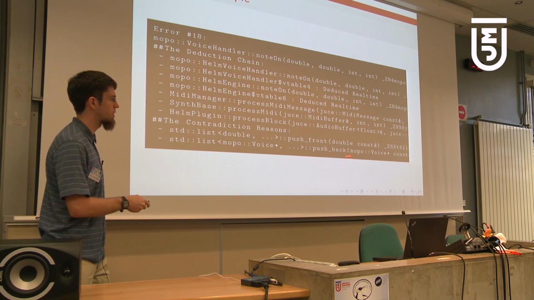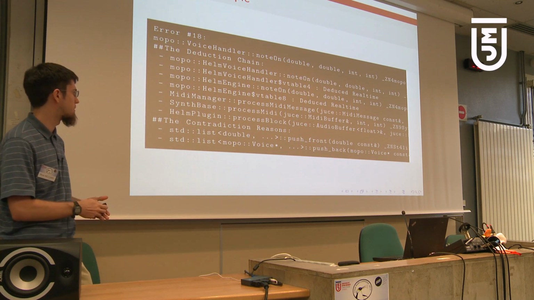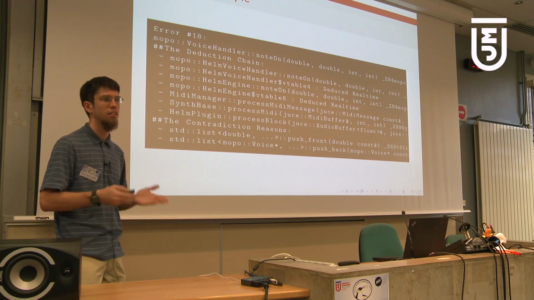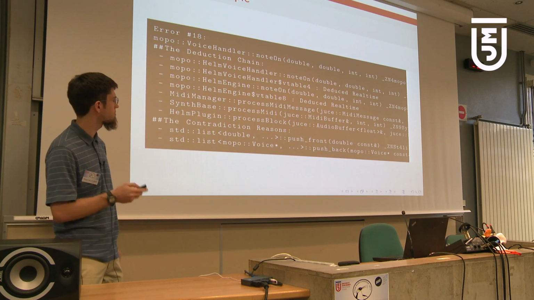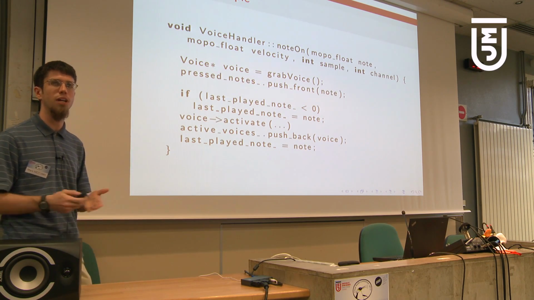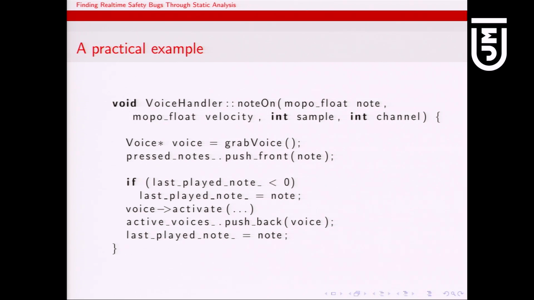And we're able to see that the problem with this function is within it, we have references to pushing to the front and pushing to the back of two lists, which is almost guaranteed to cause some sort of allocation. If we look at the source code, we can verify that Stoat has actually found a real problem here, because we have the routine, we have the push front and the push back, and it's found the correct types for absolutely everything.